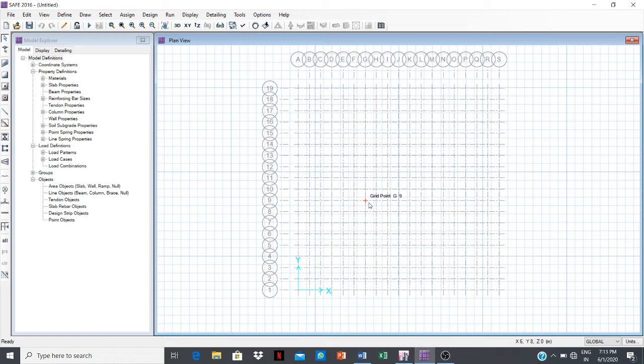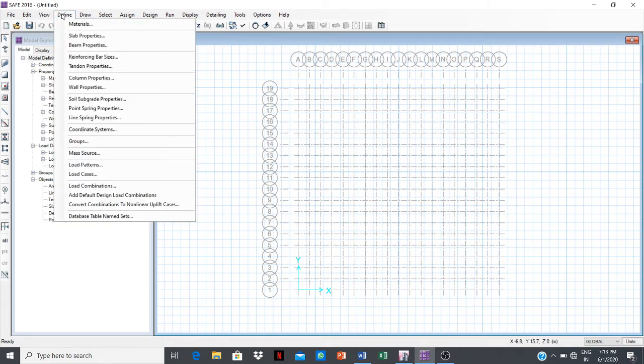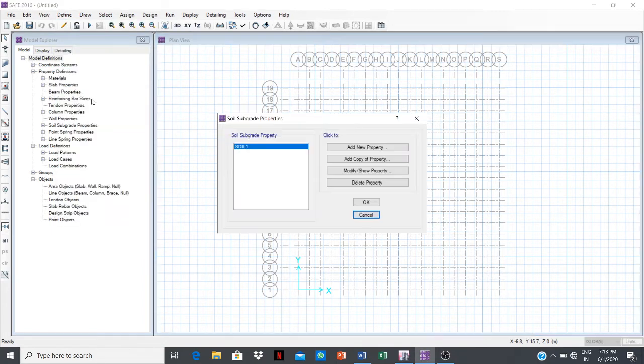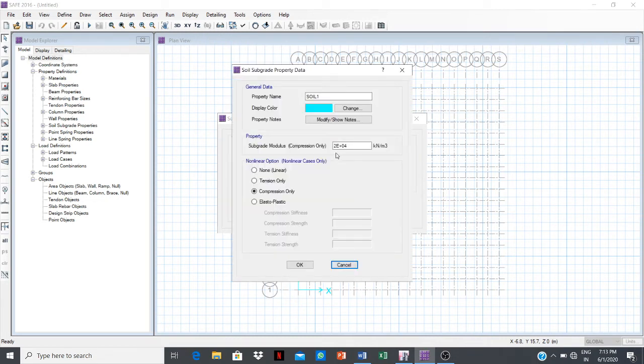Now we will define soil subgrade properties. The soil one is already there. We will modify it. Here our subgrade modulus is 3e4.